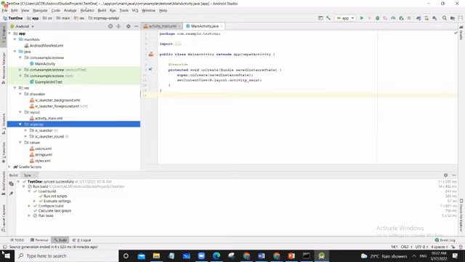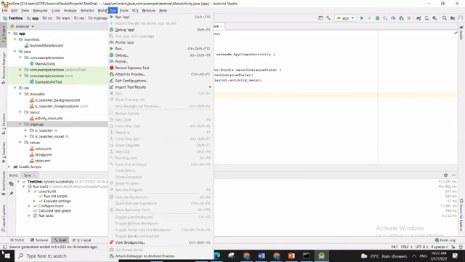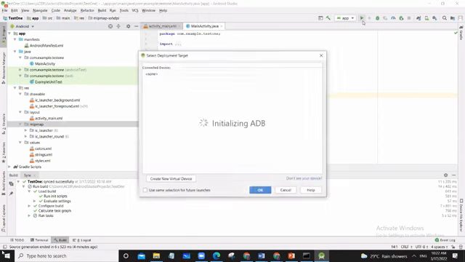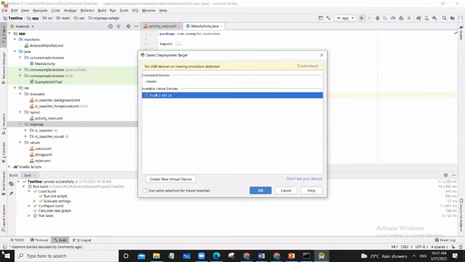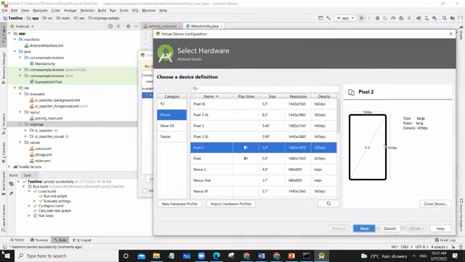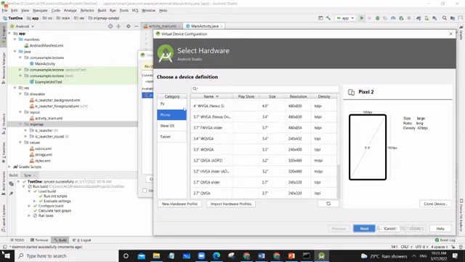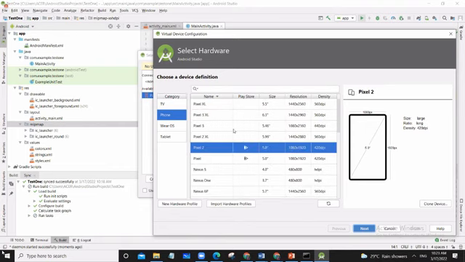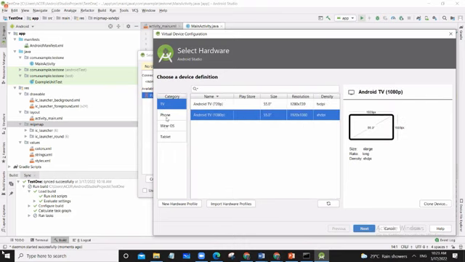Then you can run this one. I'm going to run it now. Okay, you can run by this one. I already created the virtual device. Otherwise, you can create a new virtual device. In the virtual device design, you can find any device.